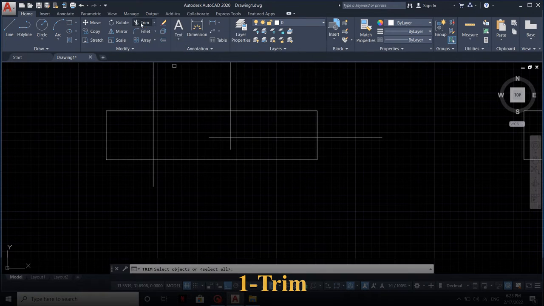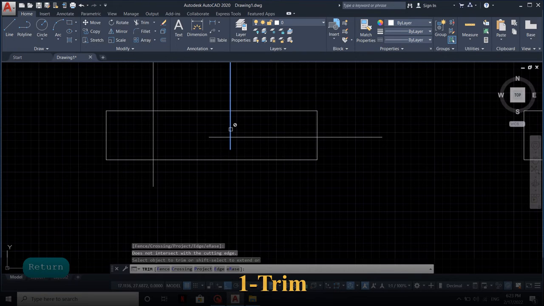Trim, select the boundary, this one, press enter, then select the object that you want to trim, this one, press second enter.